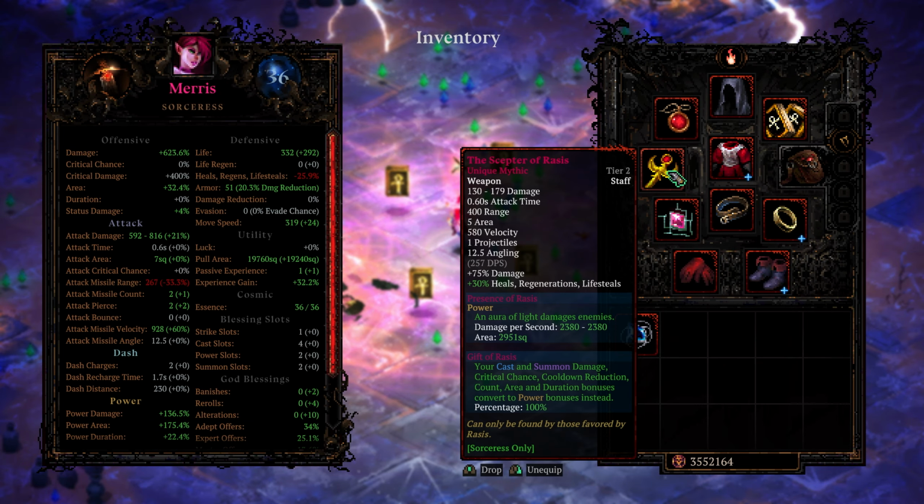We're using the Scepter of Rossus. This is the main thing. This is probably the coolest item in the game, I would say. I did a video on this when this item came out in Act 2. It's fantastic. Basically what it does is it converts all your cast and summon bonuses, like to damage, crit, cooldown, area, and duration, to power bonuses.